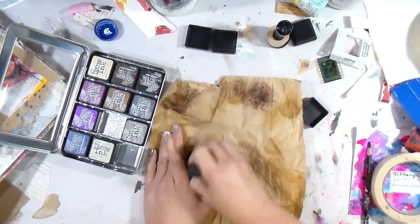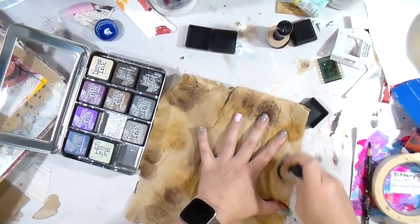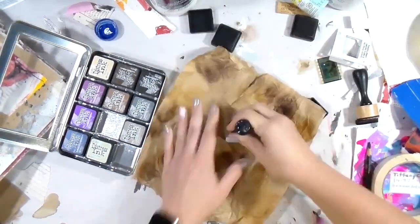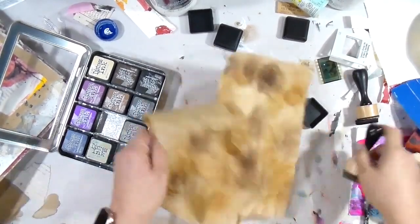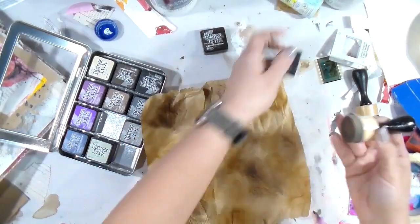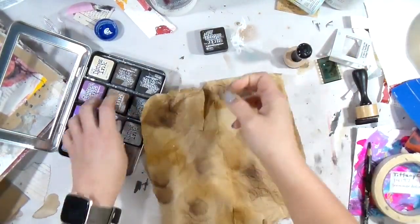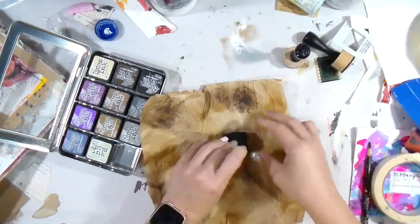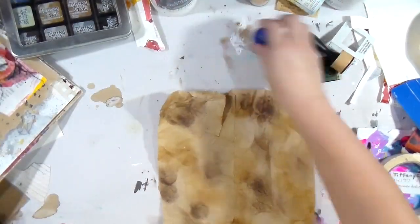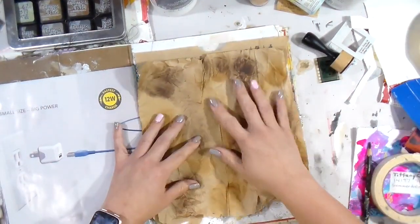So if you're still hanging with me, you can see that I am just going to town on this thing, y'all, just grunging it up, okay? Because I like the grunge. And I also like the texture that crinkling it up does. It wrinkles it up, and then it just adds an additional layer of texture, okay?